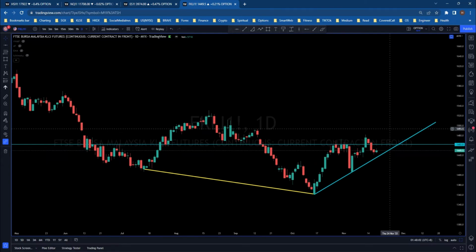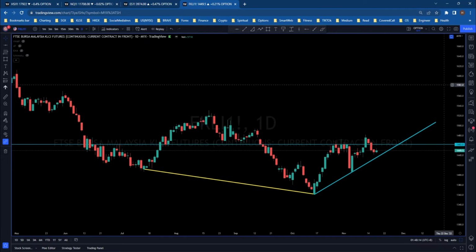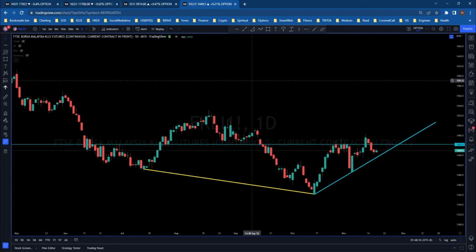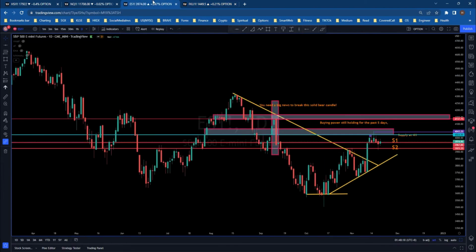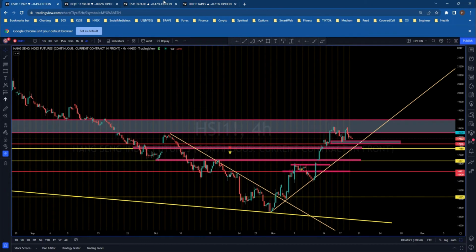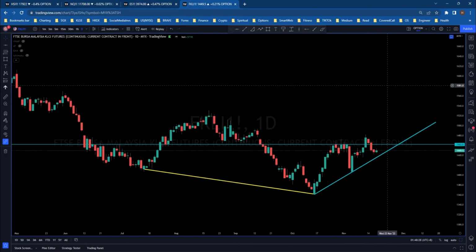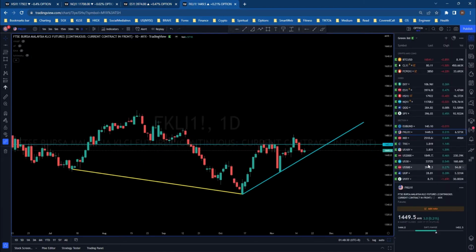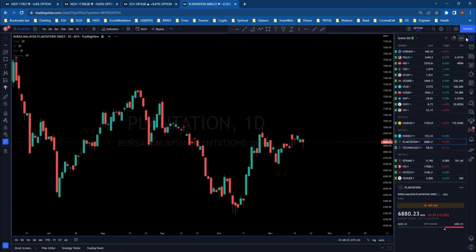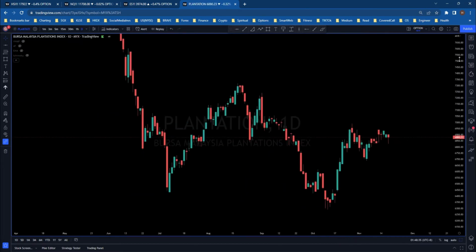I think tomorrow I'm not sure whether it's going to be a good day or a bad day, because the government is not formed yet because of the imbalance of seats won among them. And then yeah, I think this is KLCI. I've covered HSI, NQ, Nasdaq, and S&P. I think pretty much we should cover one more, which is the favorite one, the Plantation. I think Plantation has gone down a lot as well.